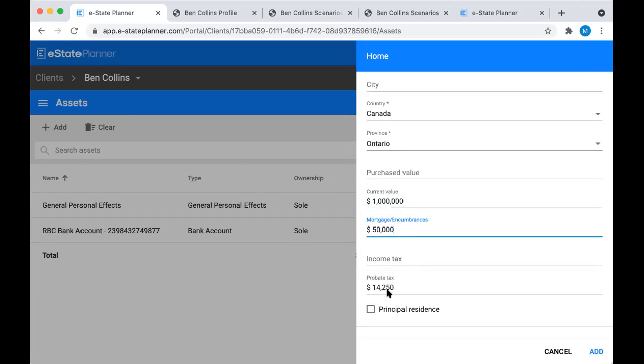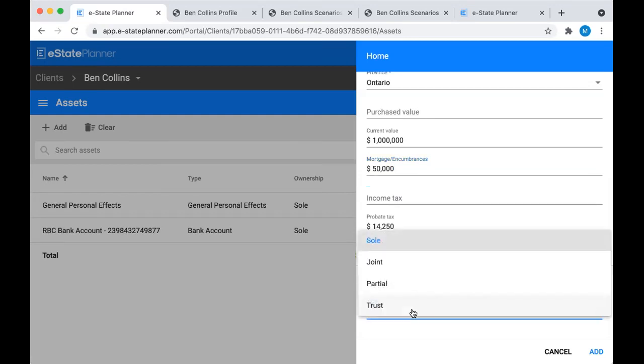So you'll notice when we get to the next section, the debt section, there's also an option to add a mortgage in there. But if it's associated with a specific asset, I would add it in this field here instead, because it has more of an effect on the probate tax, and it's just good to know where it's associated. The one thing is just make sure you're not adding it in both sections. So don't add it in as a value here and then as a separate debt on the debts tab, because it's going to double count it. So just add it in one place. But if you're adding in that real estate as an asset, just put it in this field.